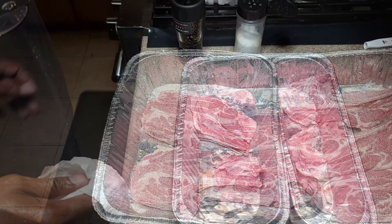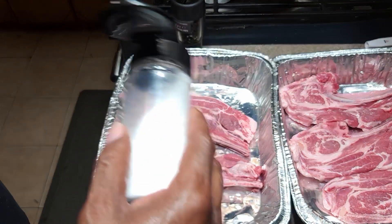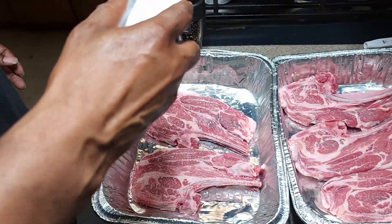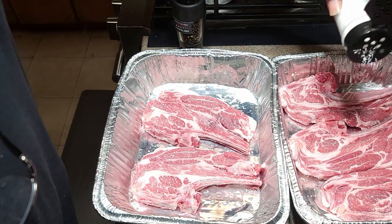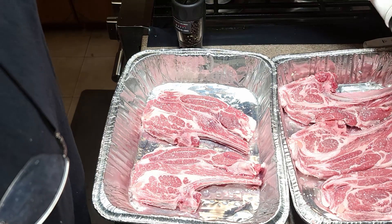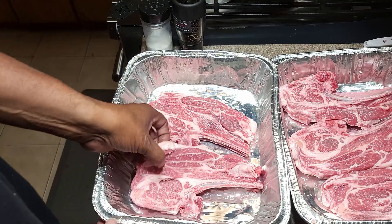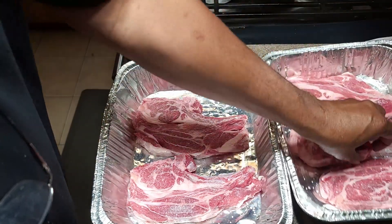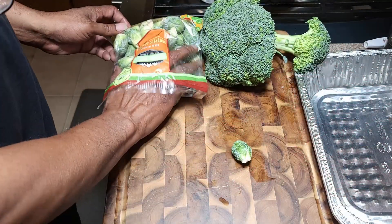Once we have these all cleaned up, I decided to treat them just like a steak — salt them up, let the salt pull the moisture out of the meat, and then it'll absorb back in, adding another layer of flavor. It's going to take about 30 to 35 minutes before we're ready to put the meat on the grill, and that gives us just enough time to let these lamb chops season up. We're going to be cooking them on a Weber Kettle grill outside.